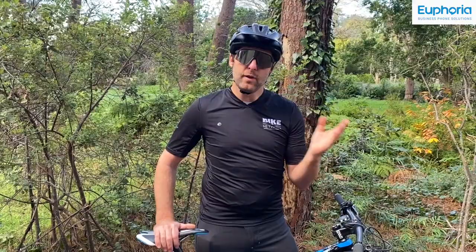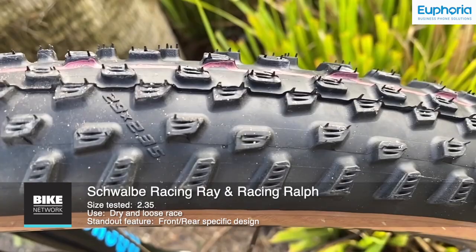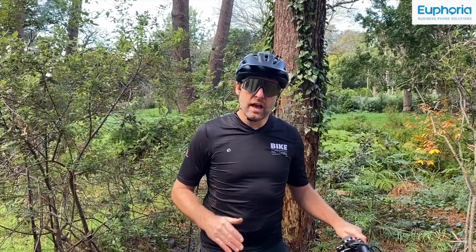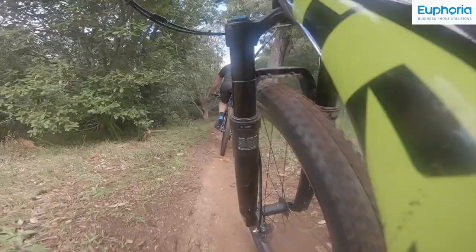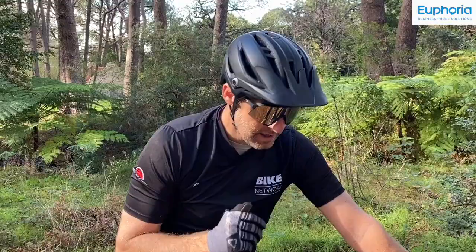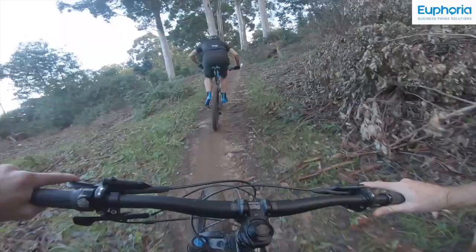German tyre manufacturer Schwalbe offers an exceptional cross country racing combination in the Racing Ray for the front and the Racing Ralph for the rear. The Racing Ray offers rectangular shaped knobs which are offset and lined for speed and directional support while still offering exceptional corner bite on the shoulder. The Racing Ralph on the rear offers rear-wheel specific knobs laid across the tread pattern to aid climbing traction and accelerating traction. Weights are a competitive 723 and 731 grams. This is the lightest casing option known as the Super Race, and the Addix Speed compound gives you maximum durability with fast rolling. The Addix Speed compound also offers exceptional wear resistance, much more durable than some of their older compounds. Schwalbe has created a winner in both the Racing Ray and the Racing Ralph.